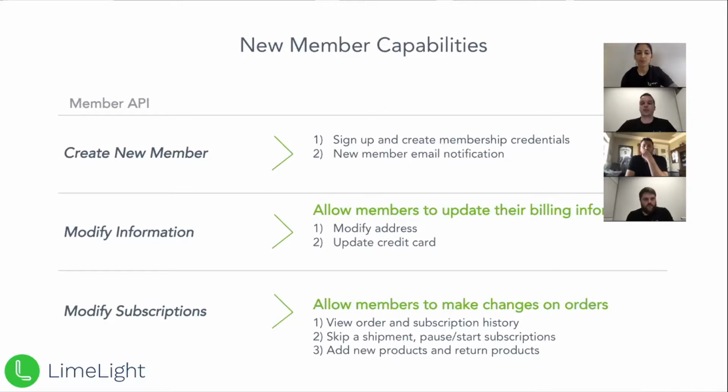Typically, you'd be leveraging a lot of the methods that existed in our membership API already, allowing the customer to refund, cancel, pause and start subscriptions, also add new products to subscriptions. Maybe you want to allow them to create new orders or just add additional products to that ongoing subscription. So I'll take you through some of those API methods to give you a brief overview.